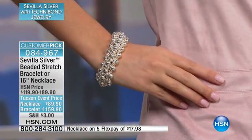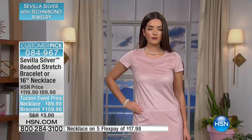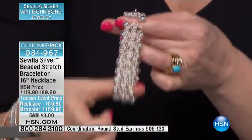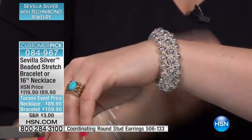Is that like woven? You know, it's done with what they call Magic Jewelers elastic. Oh, okay. And it's very stretchy, and in all my years in jewelry, I've never seen one break. Right. So they really, truly are magical. Look at that. So it really takes a fine jewelry and adds a modern technique to it, so it's not difficult to put on.